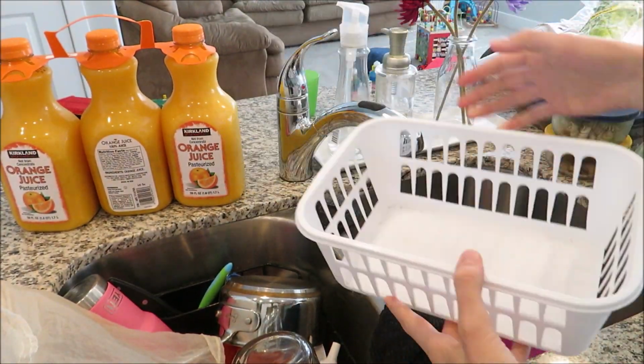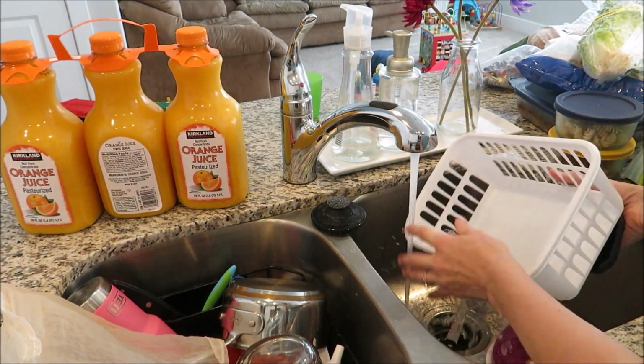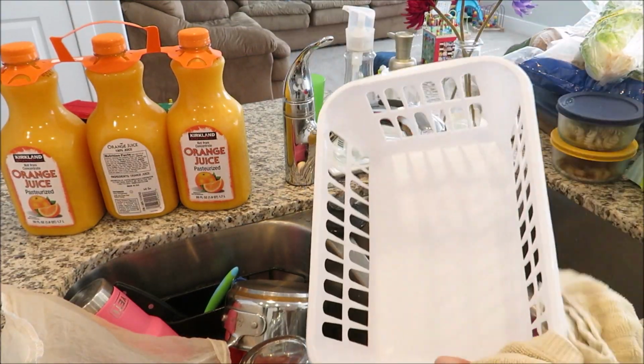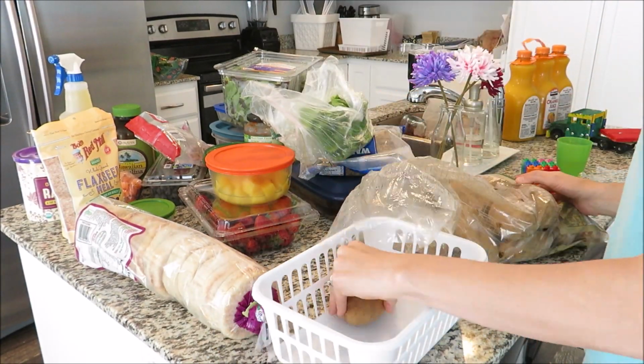If you saw my last video of my kitchen organization, you know how much I love these baskets from Walmart. They're 96 cents and they're so versatile. I like to use them for my potatoes. I have to wash it out whenever I clean out the refrigerator because it always is covered in dirt.